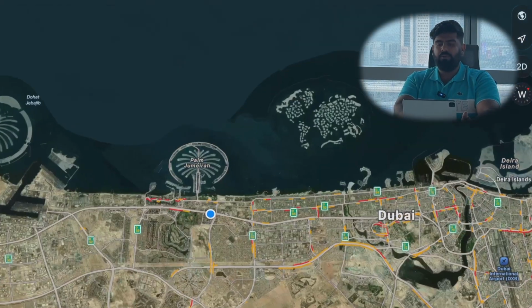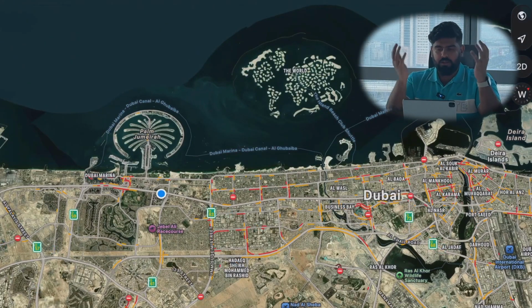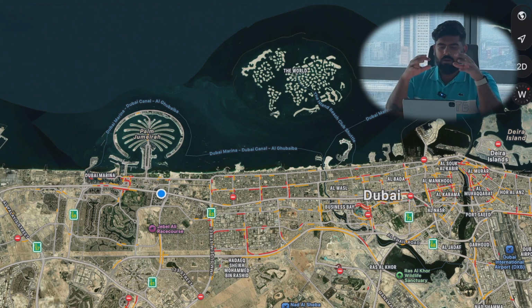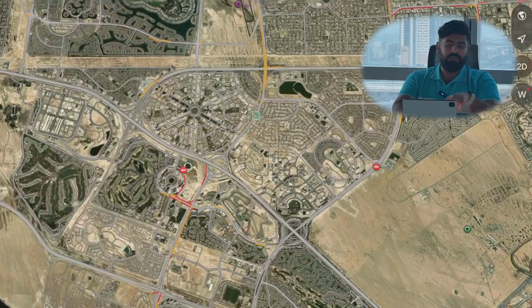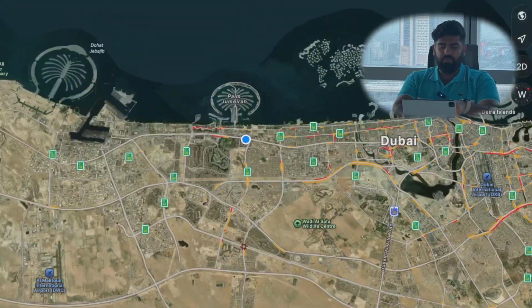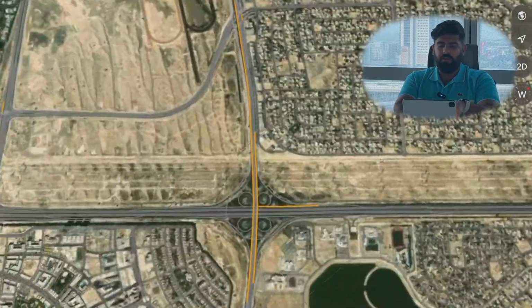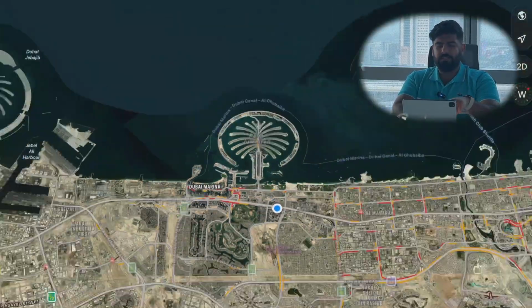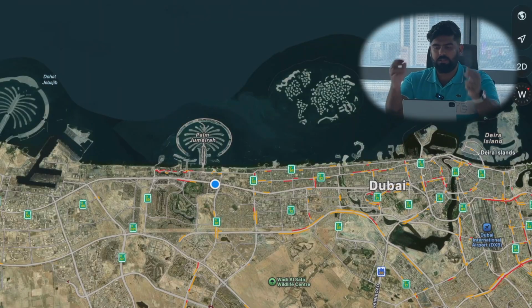So the idea is for you to have a basic generic sense of what's happening in the map of Dubai and in the city of Dubai: where the city is moving, what's established in the city, where people work, where people stay, which parts are expensive, which parts are not expensive. So which parts are, for example, the affordable neighborhoods, which roads are completely overrun with traffic.